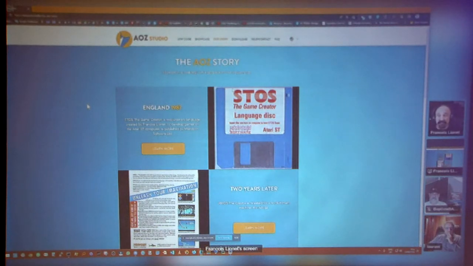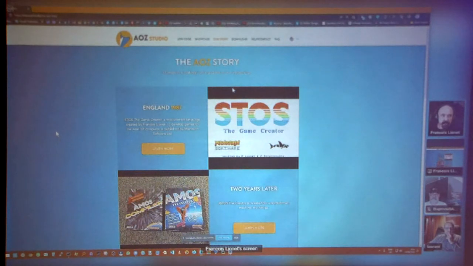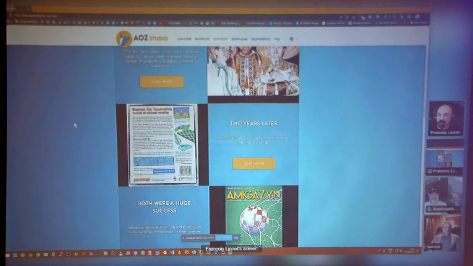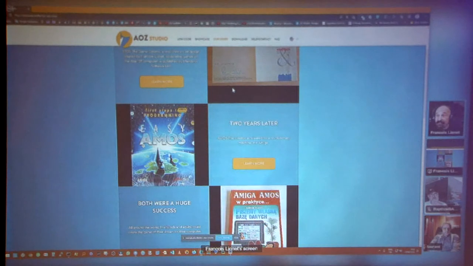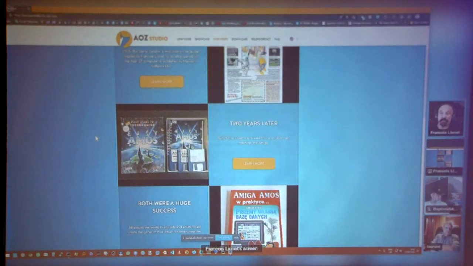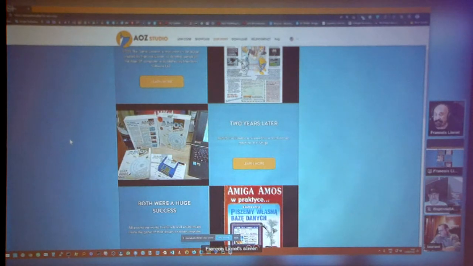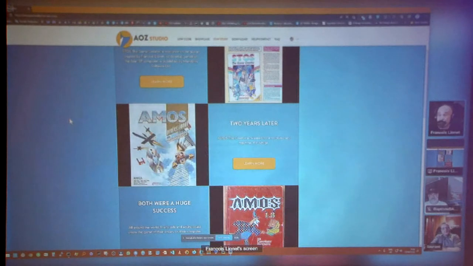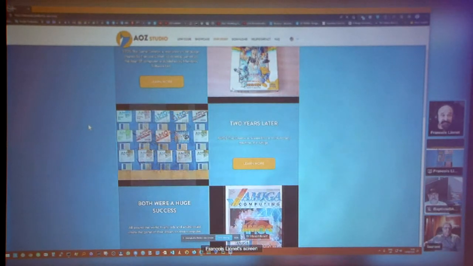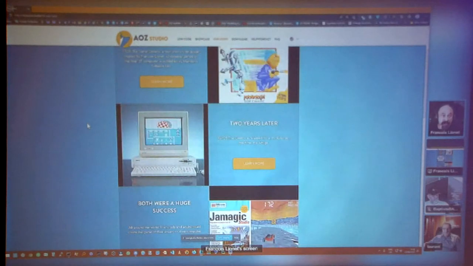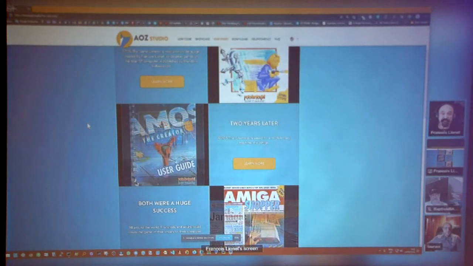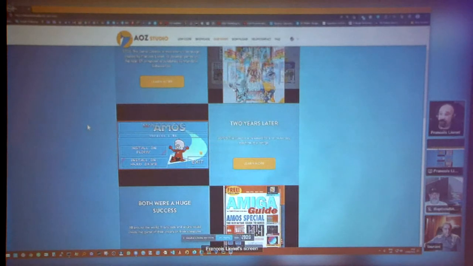So after the Atari ST in 1988, Europress felt that the Atari ST market was being ravaged by the Amiga, of course, especially in England, and with the wonderful marketing techniques of John. So I started to program AMOS, and it was released in 1989, and it was an even bigger success with publications in magazines and stuff like that. It was a real emulation. So I did a couple of products. There were AMOS, the AMOS compiler, which turns the basic language into Amiga 68000 code, then AMOS Pro, then the AMOS Pro compiler, and there was another product called Easy AMOS.